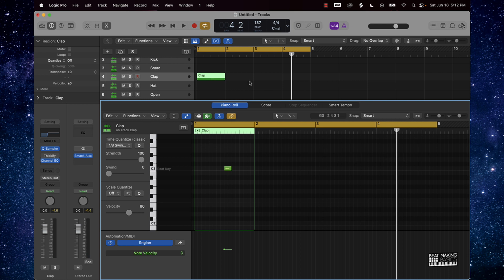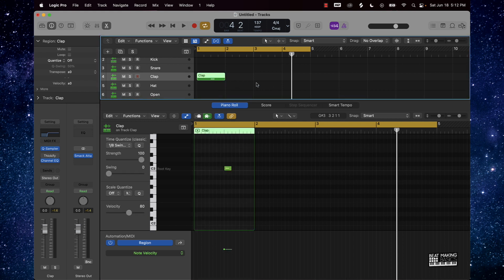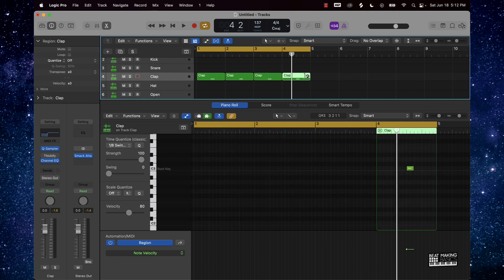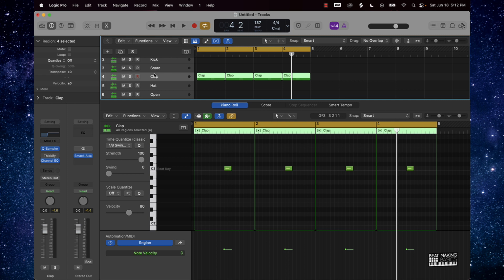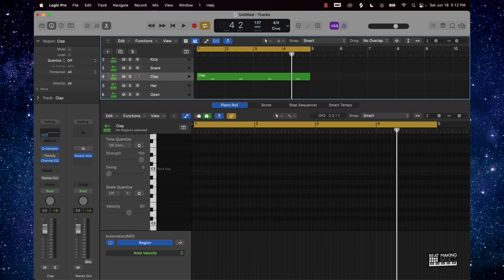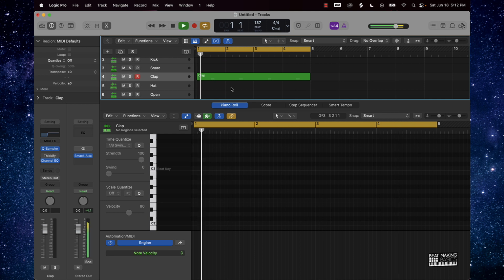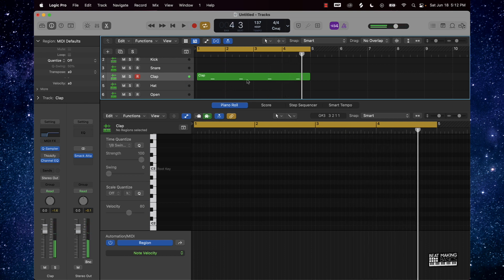So a quick trick, instead of me having to come here and find each place and place the notes, I can come back up here, highlight it, and push Command R. And now push Command J to join this, and basically I have my clap. So check this out. Let's go. All right, cool. So that's going to be the first thing.